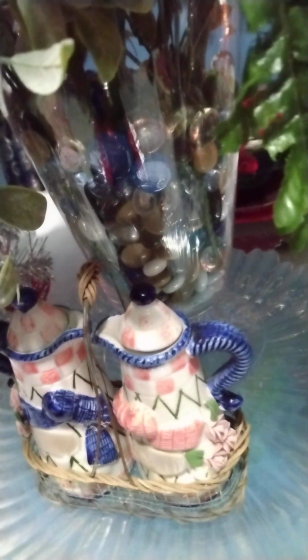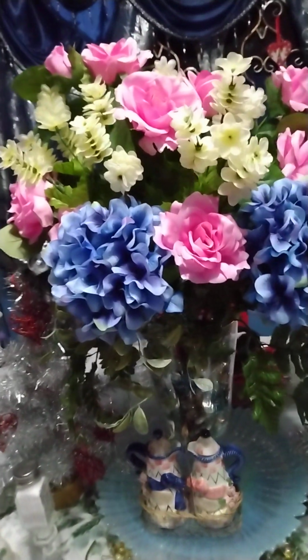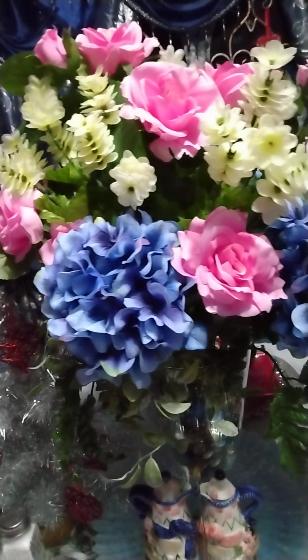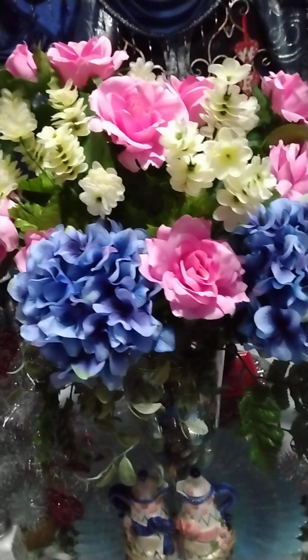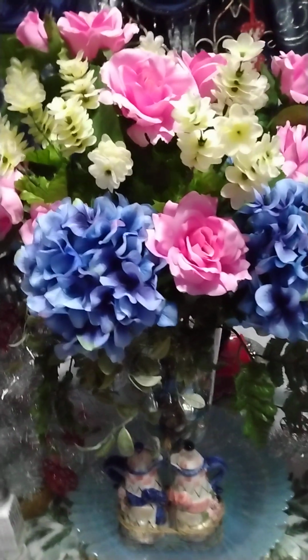The vase was from New Year's. All it has are all these beautiful stones inside of it. And I took what the arrangement was before, and all it was was mistletoe. So I just added all these flowers, guys, to the top of all of that greenery. And there's your centerpiece. Isn't it beautiful? The hydrangeas, as well as the pink roses, came from Walmart, while the little white ones came from Dollar Tree. They came from my aunt. She got them for me this year.